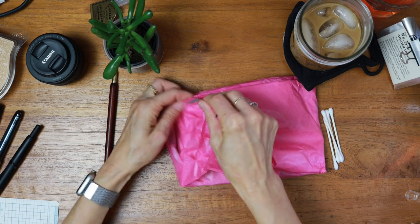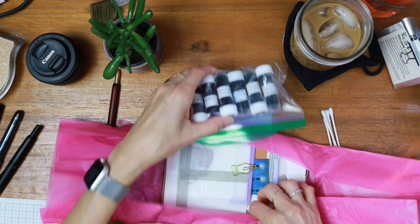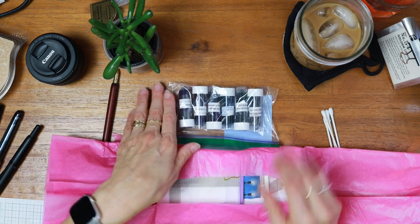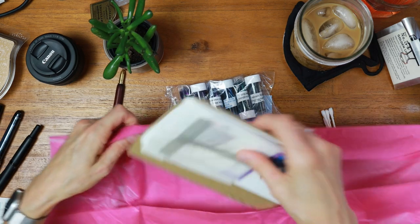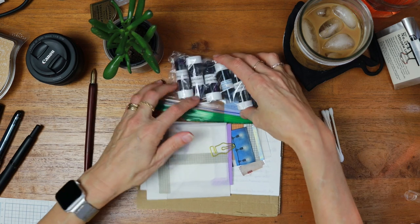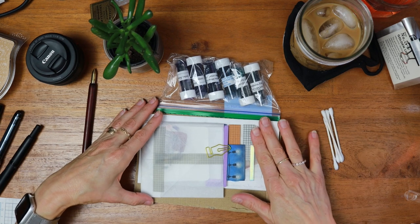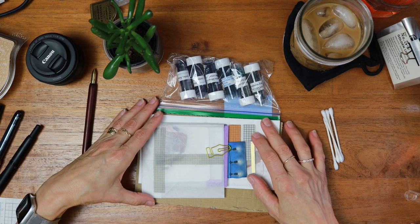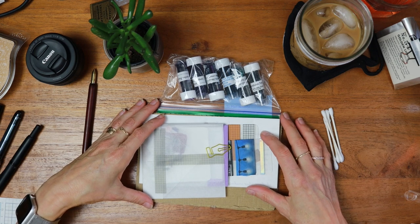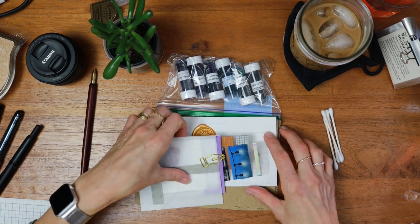I love this packaging — I love this little grid washi and the bright magenta pink tissue paper, but I'm just gonna rip on into it. Oh my gosh, this is way over and beyond what the ink swap called for. The ink swap was basically: send three samples to your partner, and you get one partner you're receiving from and one partner you're sending to. You fill out a little survey, and I really hope this is a success for Simone so she does this again because I just find it so much fun.